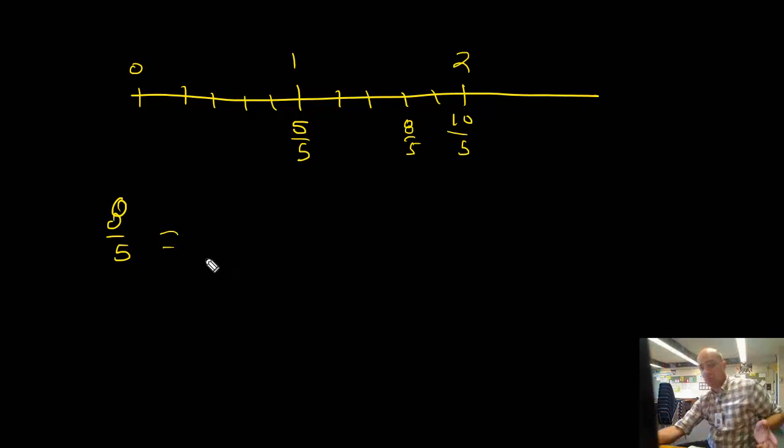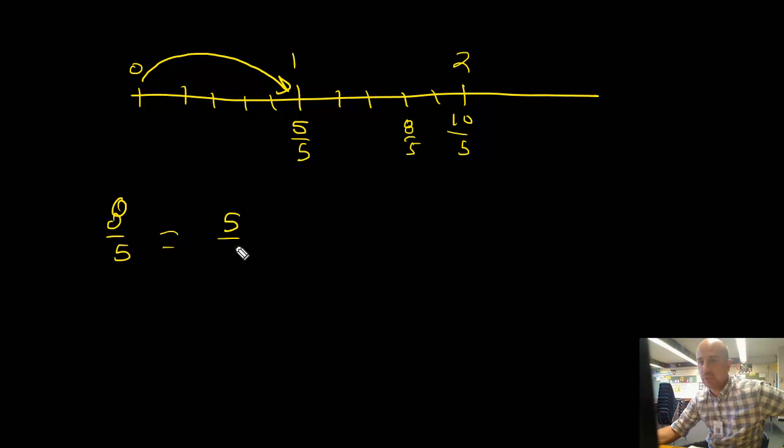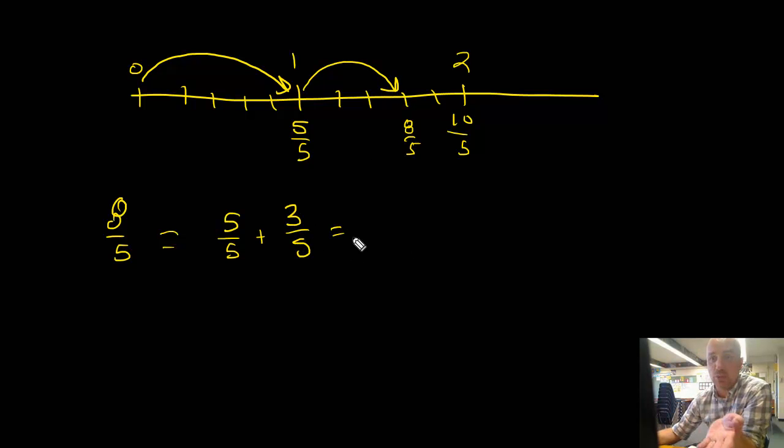Well, if I'm looking at this, I could do something like 5/5, right? Let's start there. I have that number already located. Boom, I have 5/5. So let's do 5/5 plus what to get me to 8/5? Well, that would be another 1/5, another 2/5, another 3/5 would get me to there, right? And I would see that 3/5, and that would equal my 8/5, right? Okay, awesome.